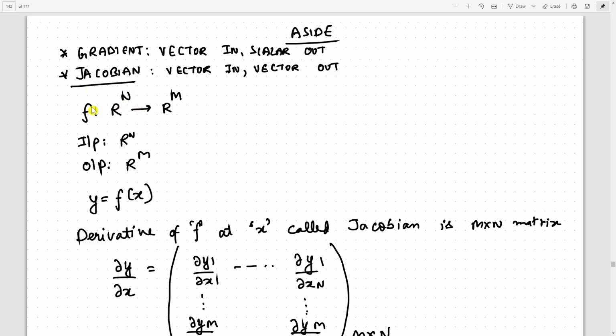So if we consider an example, a function defined from Rn to Rm. Now both of these are vectors, right? The input is n dimensional, the output is m dimensional, and the input is, let's say, x, which is n dimensional, and the output is y, which is m dimensional. When we then want to compute the gradient of f at a particular input with respect to x, it's a Jacobian, which is an m cross n matrix. One thing to remember is that you have the output dimension first and then the input dimension. So m cross n matrix, and you can then write this in the following format.